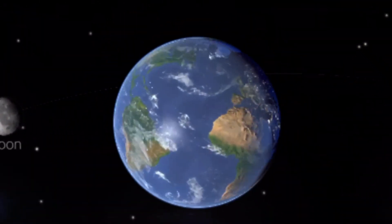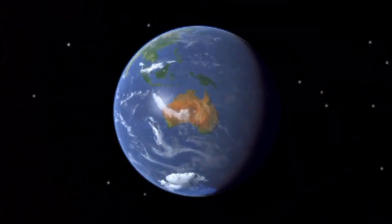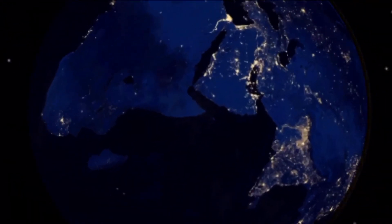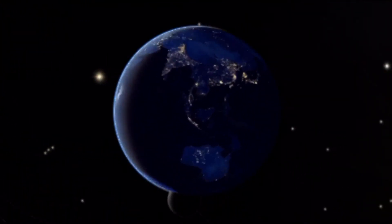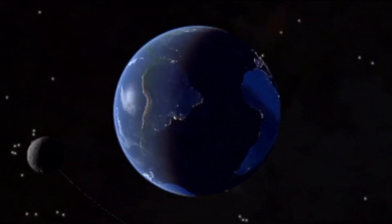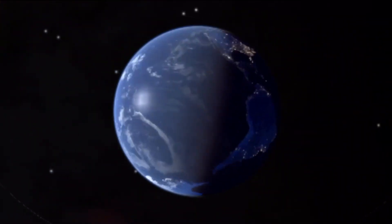Number three: Earth. From space, our home planet appears mainly blue in color. This is because of the color of the oceans, which cover over two-thirds of its surface. The land areas, or continents, cover less than a third. The layer of air above the surface is thin but makes life on Earth possible. The atmosphere acts like a blanket, holding in enough of the sun's heat to keep Earth at a comfortable temperature.